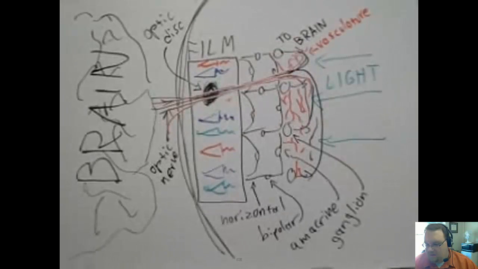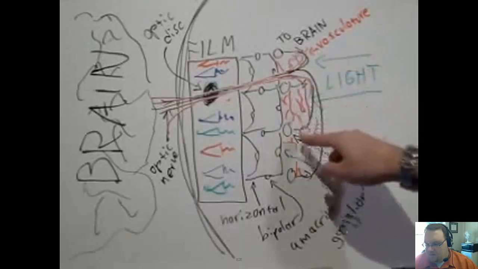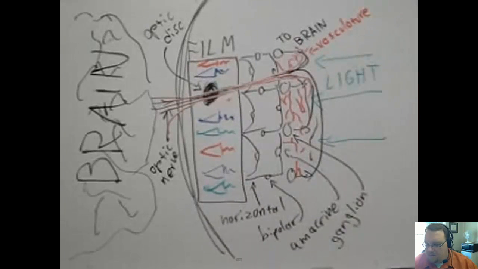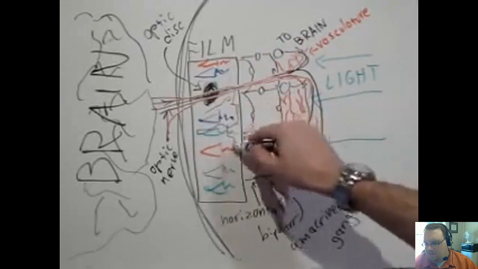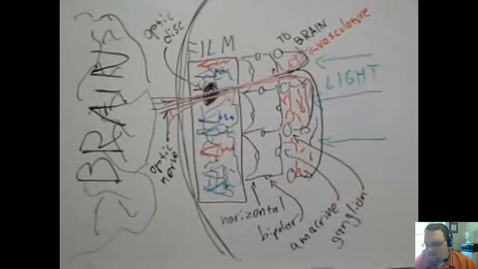Now the other problem that I mentioned is that although these layers of neurons here are essentially transparent, the blood inside the blood vessels here is not. And it actually casts a bunch of little shadows that interrupt the image. It's these shadows on the retina and the fact that we can't see them that's the subject of this video.